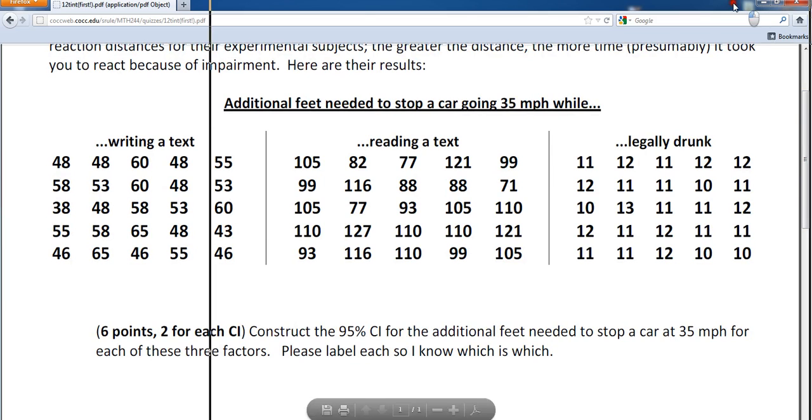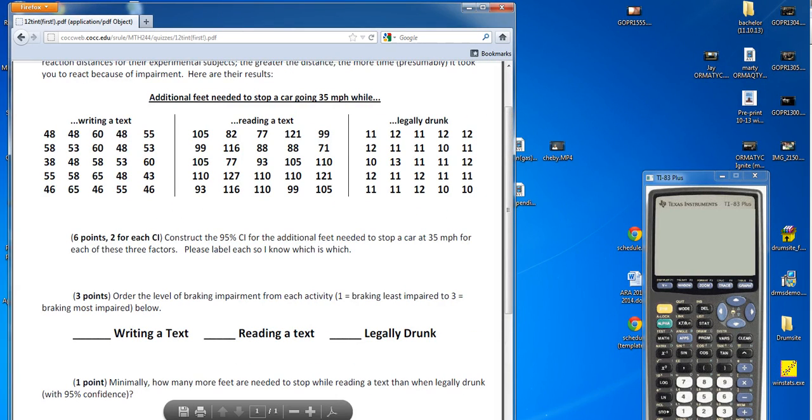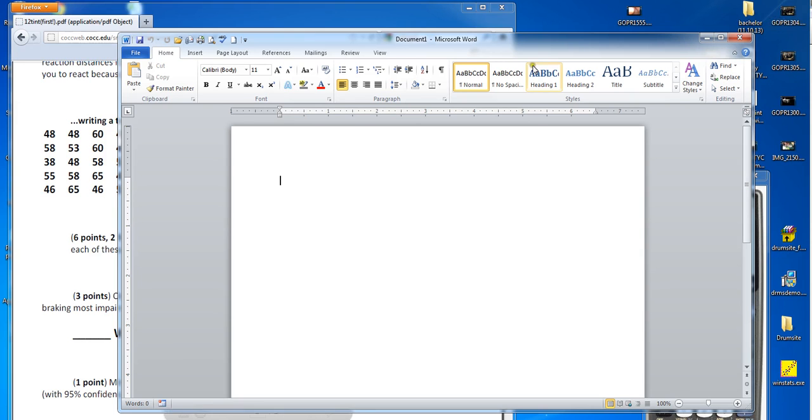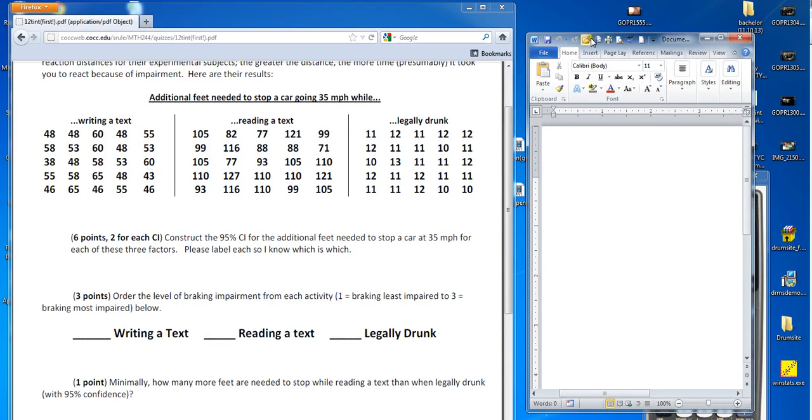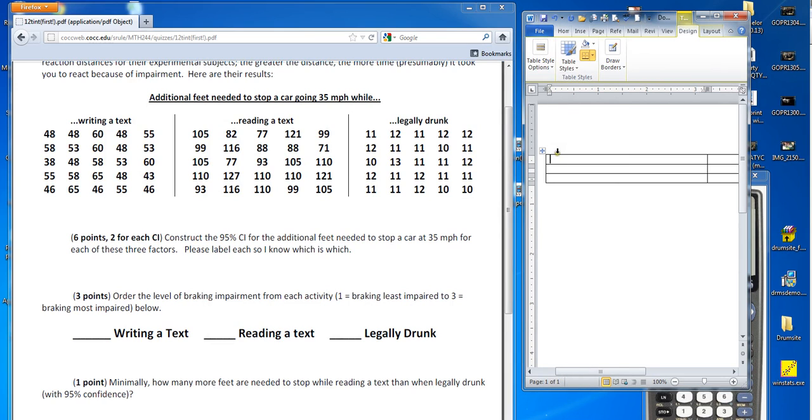As a matter of fact, while we're doing this, I want to create a little Excel sheet to keep track of, or maybe a Word document. Let me think. What's the best thing to do? We'll do it in a Word document. We'll just keep that open right next to us. I don't think we need Excel because we're not doing computations. So we'll make a little table here. We've got reading text, spelled correctly, preferably. We've got writing text, and we've got drunk. Slide that over. I've got those out of order, don't I? This is writing first, and then reading.